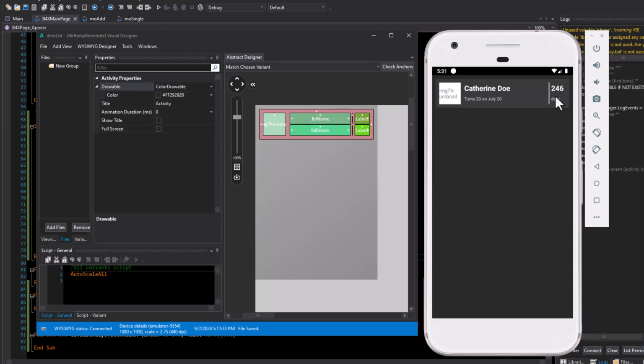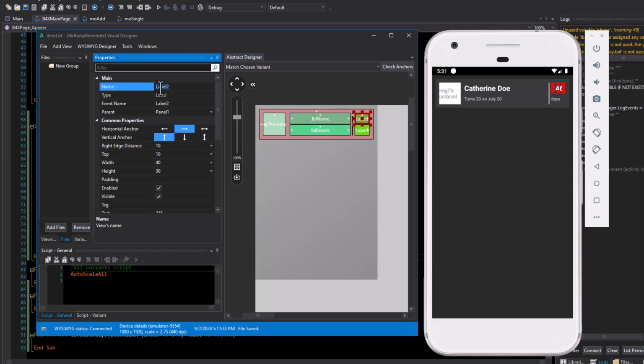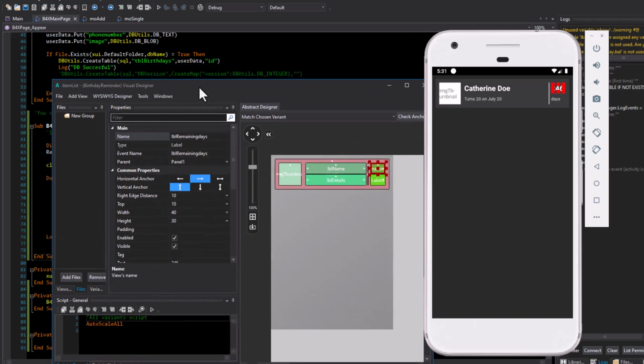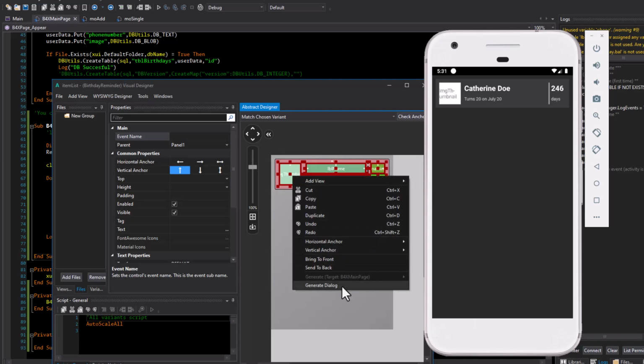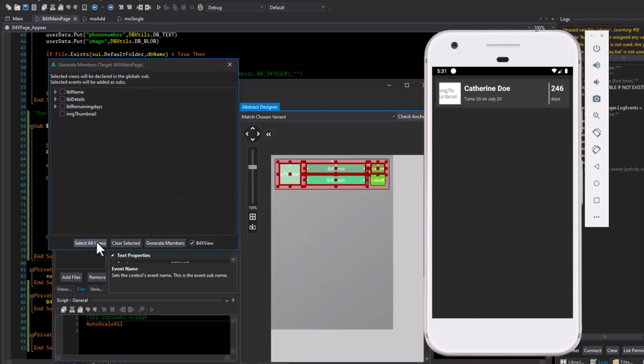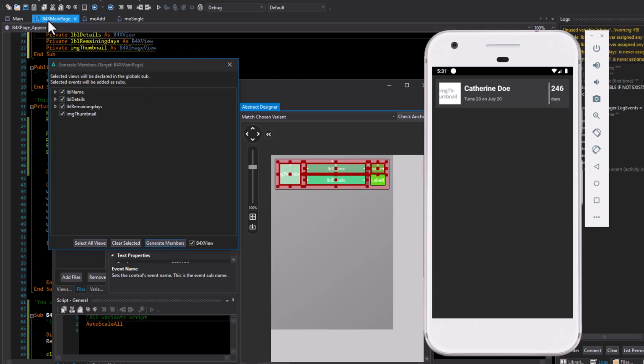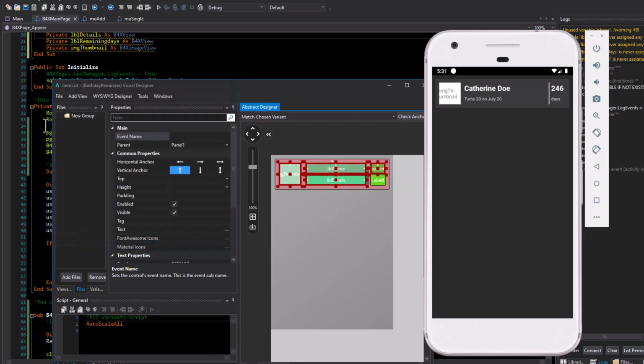This number here, days to the next birthday, I think we've not named it, so let's call it label remaining days. Okay, so we'll declare this item: label first name, holding control, click the details, and then click the remaining days, and then also click the image, generate dialog, select all as B4XView, then generate in the B4XMainPage, because that's where the list is.